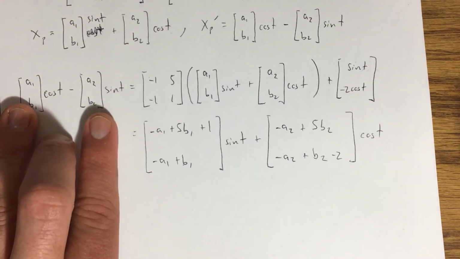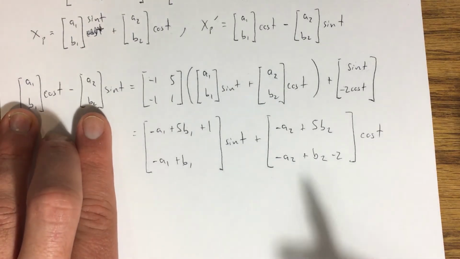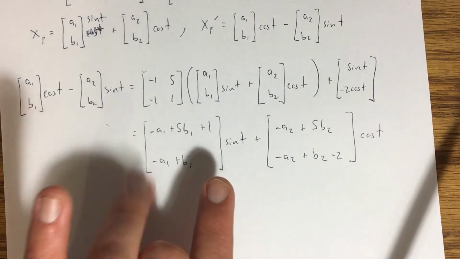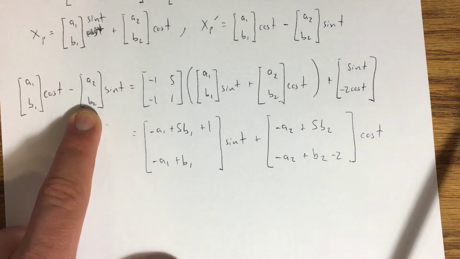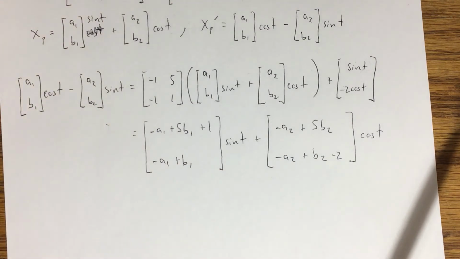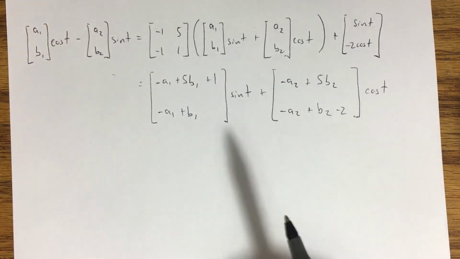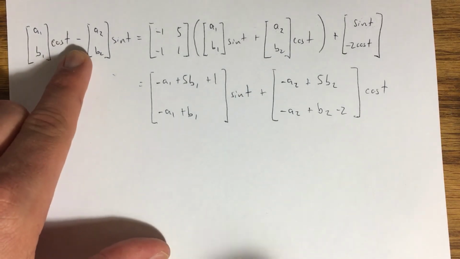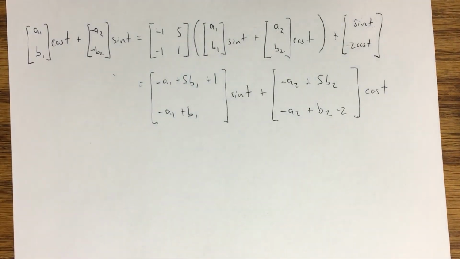Okay, now if you notice I have a linear combination of sines and cosines here, where I'm using the term linear combination loosely because these aren't constants, but they're matrices filled with constants. And because this is supposed to be an identity, I can basically just equate the matrix in front of the sine of t here to the matrix in front of the sine of t here, and then do the same thing with the cosines. And this is where I end up with a system of equations. So let's see what that system of equations would look like. Let's take this minus here. I'm going to distribute it into my entries, so I'm being careful about what's being equated to what.